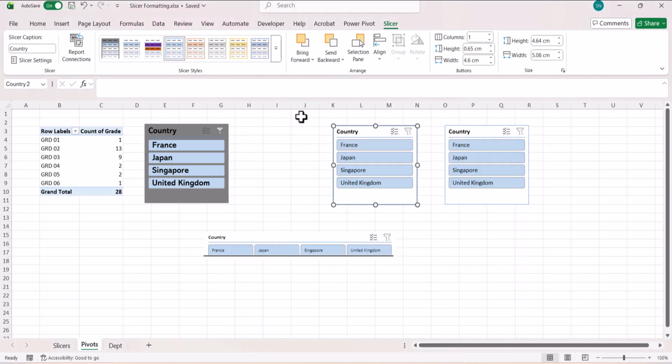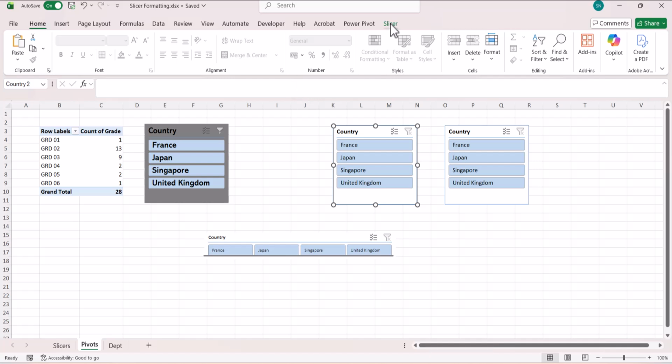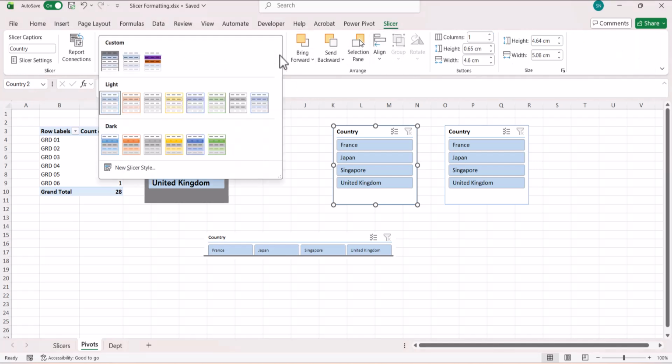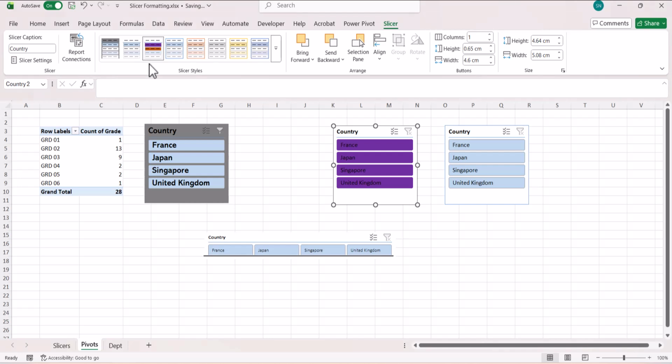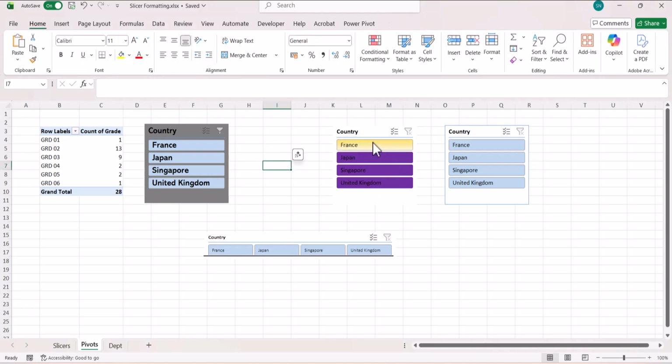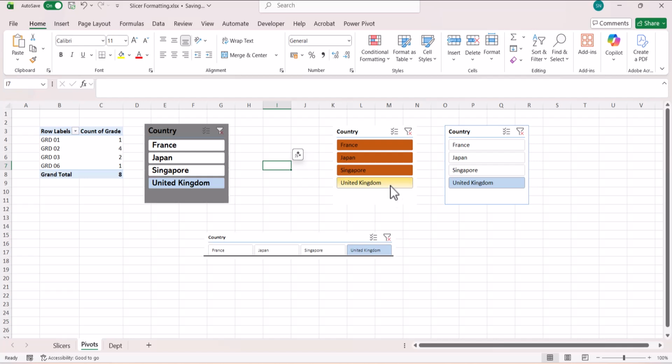Now let's go to a slicer, and in slicer settings let us select my style 3. So if you see, all the selected items with data are in purple, and when we select a particular tab, that is United Kingdom, that is in purple, but France, Japan and Singapore are unselected, so they are in that brown color which I have selected.